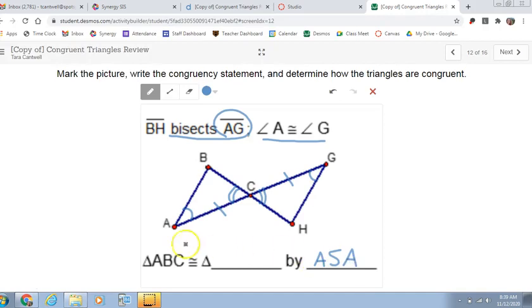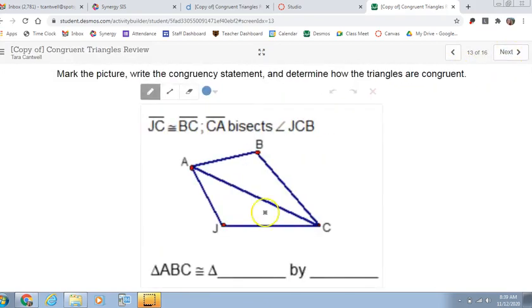So angle, side, angle. And when we write our congruent statement, we need to make sure to match up the parts appropriately. Starting with angle A over here, this is the one where I have marked it with 1 congruency mark. So I need to start with G up here. And then moving on to B, the one that corresponds to angle B is angle H. And finishing with angle C and its congruent angle over here at C. So triangle ABC congruent to triangle GHC by angle, side, angle.